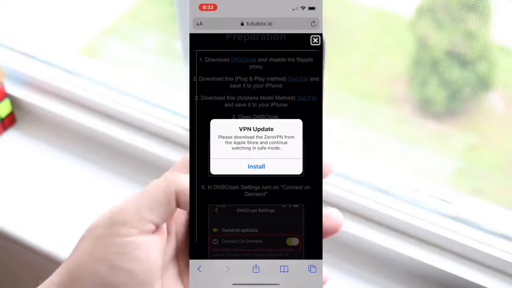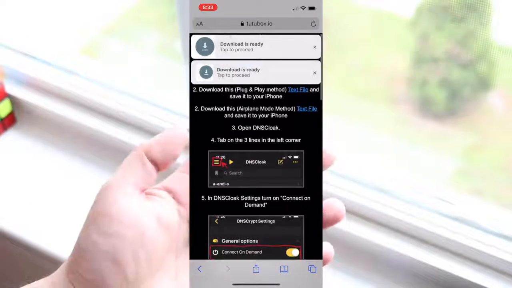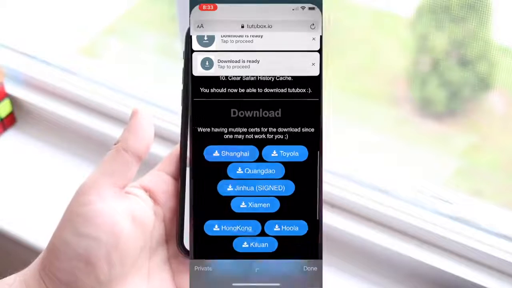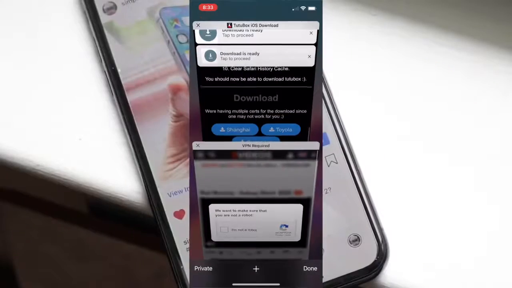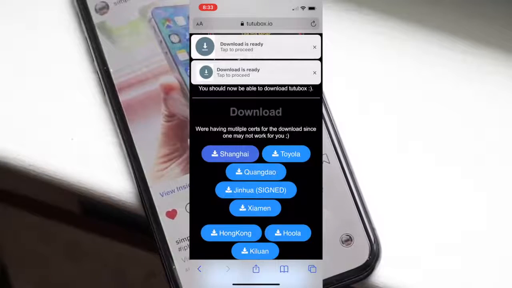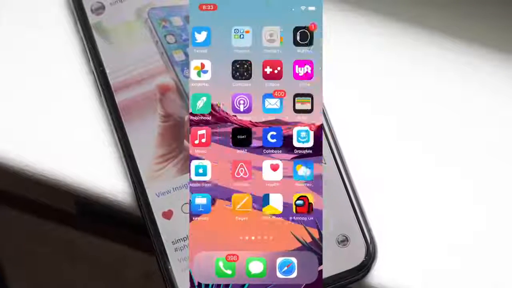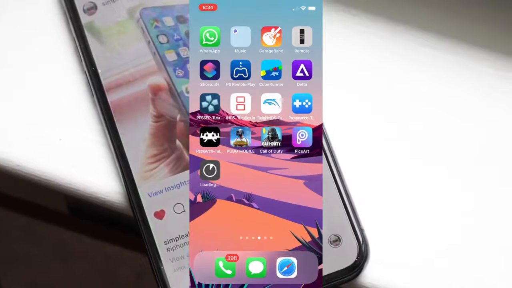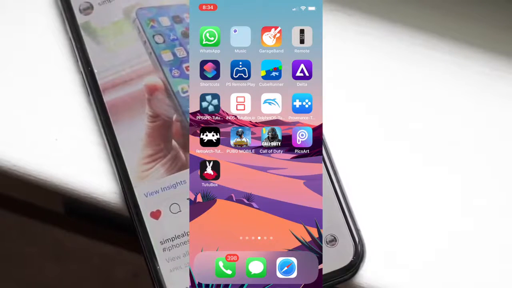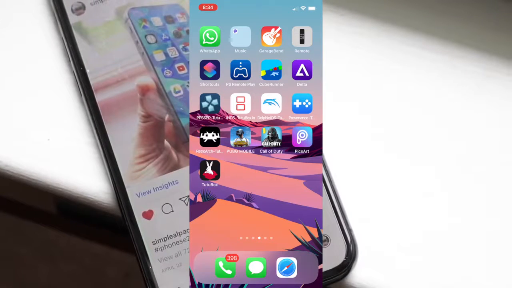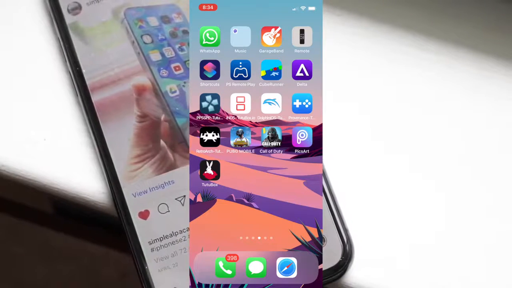You'll pretty much come into a different page as well as a ton of different ads, and you want to close out all the ads, and click on the one that says signed. One of the little things will say signed at the bottom, and there's a bunch of different certificates you can install. Typically, if there's one that says signed, click on it and install it. If that one doesn't work, then click on another one and try to install that one. And all you want to do is wait until an install box comes up. Once you click on that install button, you can come back to the home screen and you'll see that the app will start installing by itself, which is awesome.